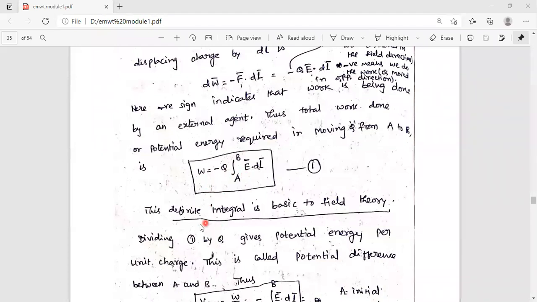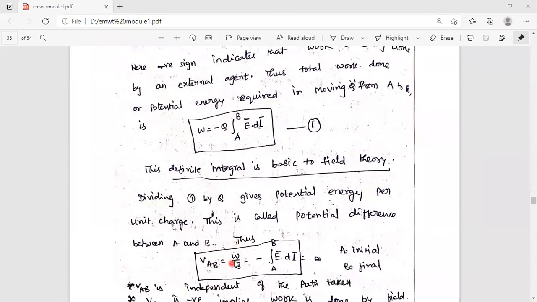From this we can write the expression for electric potential, by dividing this expression with Q on both sides. So W by Q represents the electric potential. Since we are representing 2 points here, we are not taking any 0 or infinity as reference. Clearly A is 1 point and B is another point, so this represents the potential difference between these 2 points. Suppose we take any reference point, then we can replace this with absolute potential.